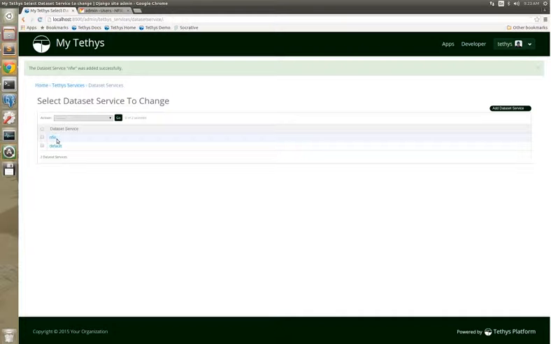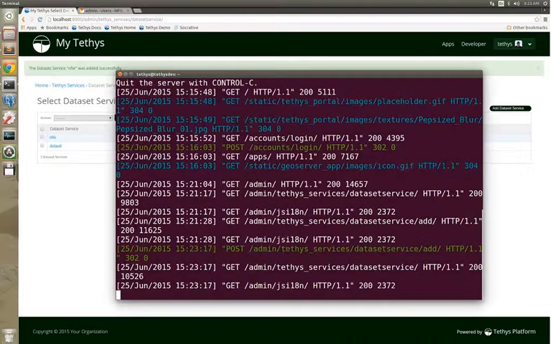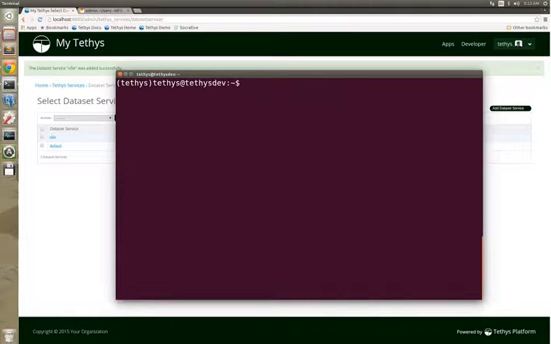Okay, so now we've got this new dataset service that is linked to our CKAN. It's called Nephi. And I'll show you how to work with that in the code. Okay, so the first thing that we need to do, though, is we need to create a new app for our playing around today. So I'll go back to the terminal. I'll go ahead and hit Control-C to stop the server. Let's clear that out.